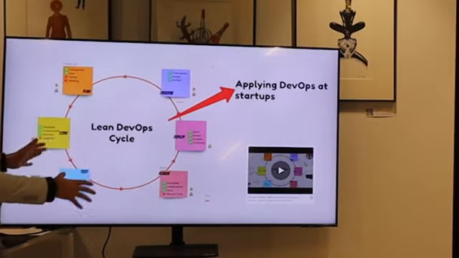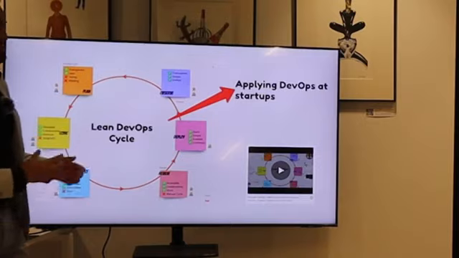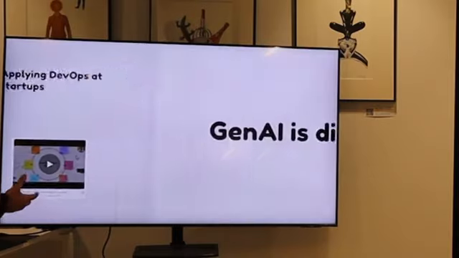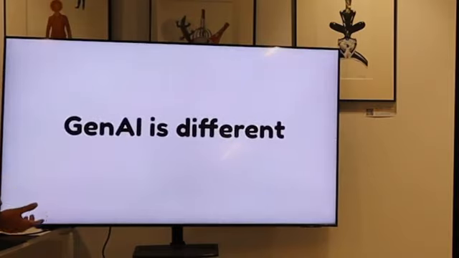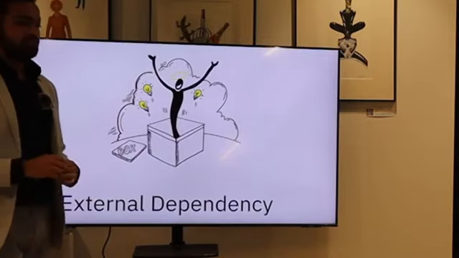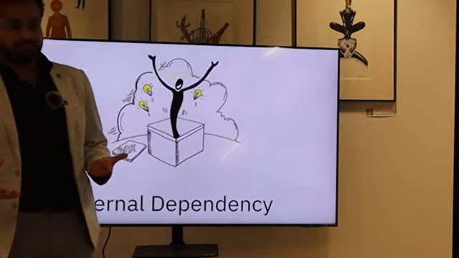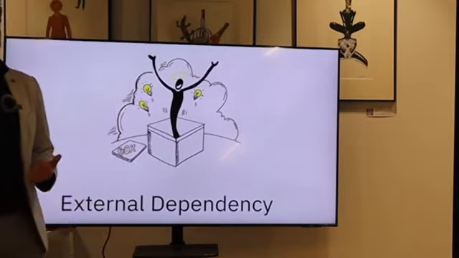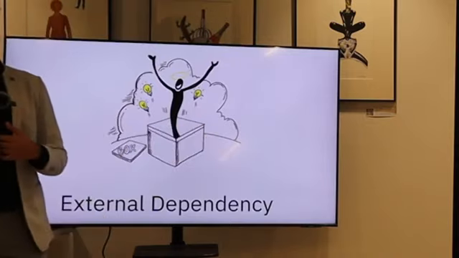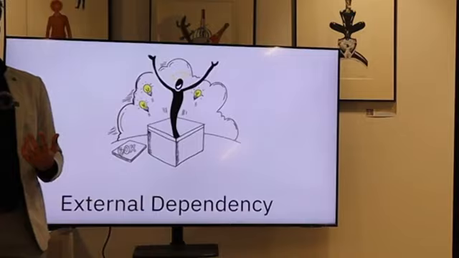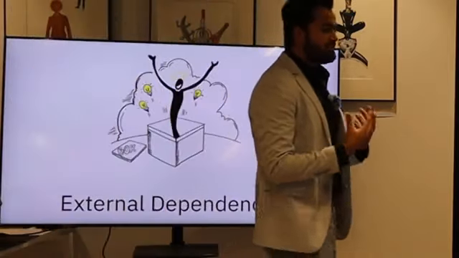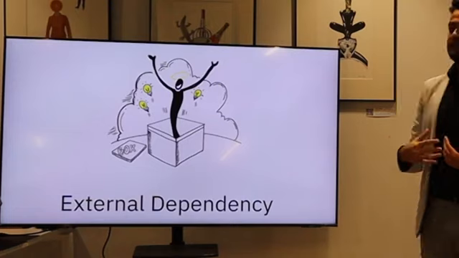And even that one is still not really ready for the GenAI wave because things are just different. So what exactly is different in GenAI, you might ask? The first thing is the biggest ghost in the box: external dependency. This is the first time in technology that we are using an outside tech without knowing how it actually works. And then you are basically always guessing whether what you are doing is right or wrong.